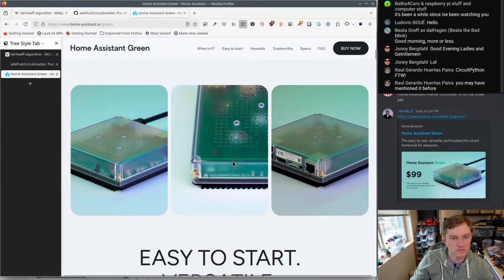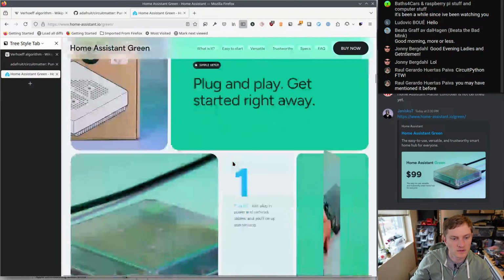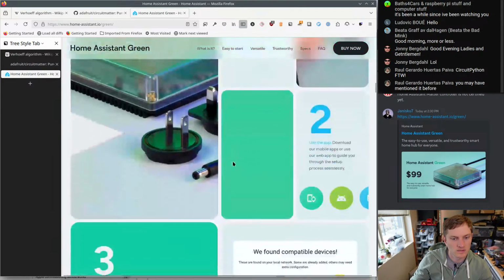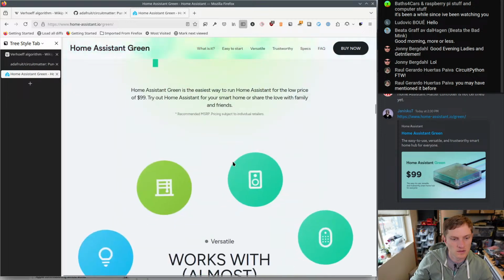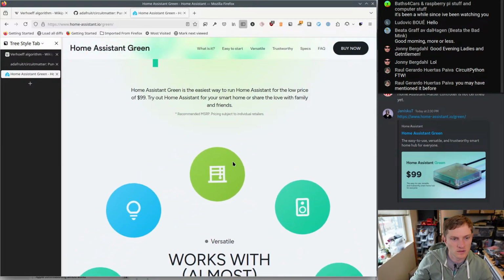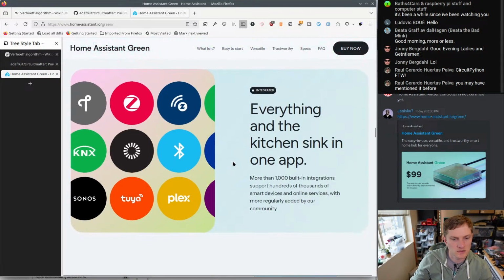Upgrade your smart home. Use the app. Works with almost everything.